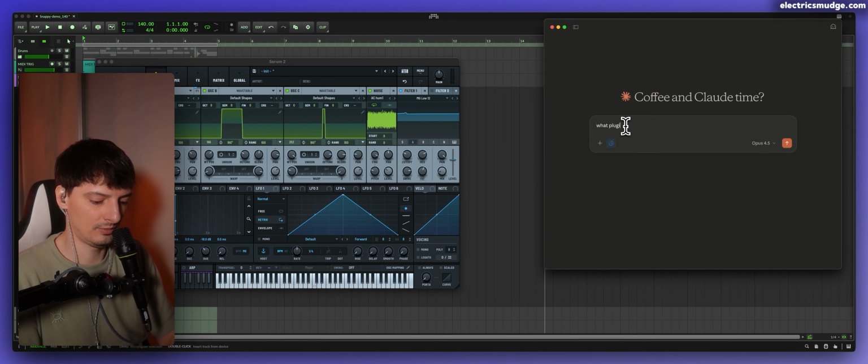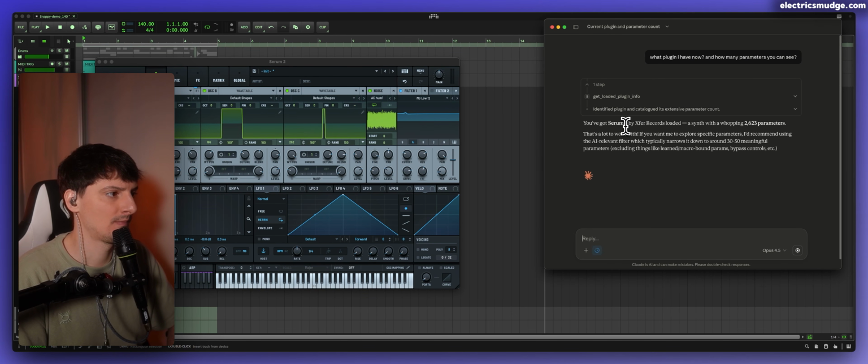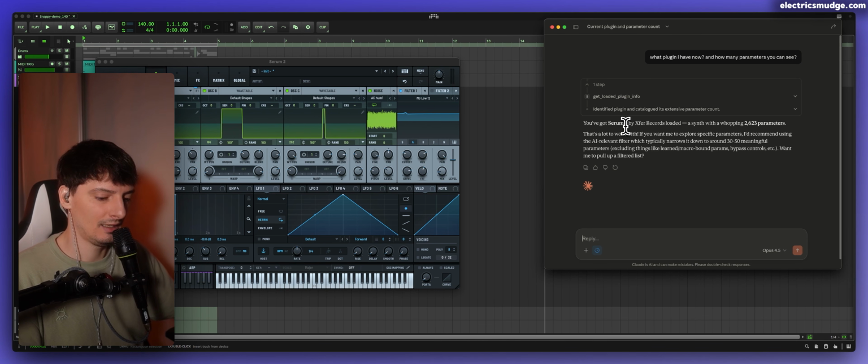What plugin do I have now and how many parameters do you see? As you can see, he is saying that he can see 2,623 parameters, and this is quite a lot. And there's also an implemented AI relevance filter, which typically narrows it. Well, basically, he says that.